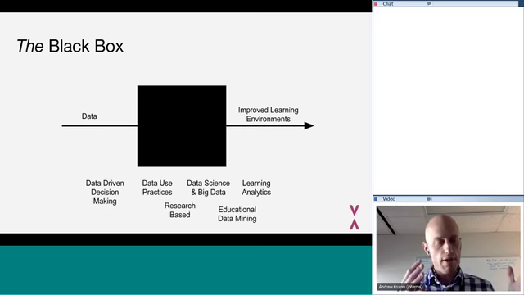How do we go from data that we're collecting? Why are we collecting it? How are we collecting it? And how do we leverage that in the service of improvement? Data doesn't drive, people do. And the bigger the data, not necessarily the better the driver. And what we want to do, again, over a couple of cases and then based on some of our experiences, is get explicit about how we can use data to drive improvement within learning environments.